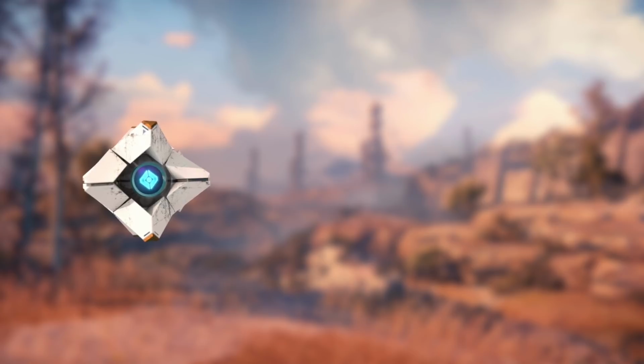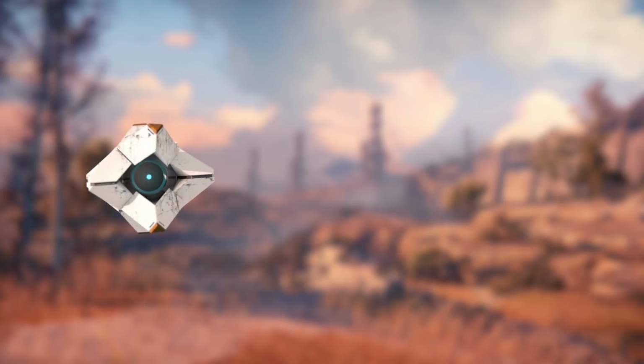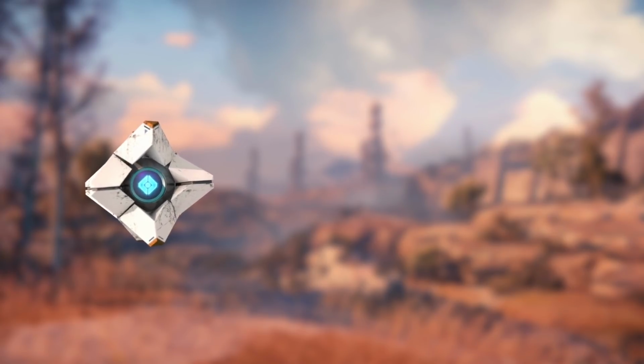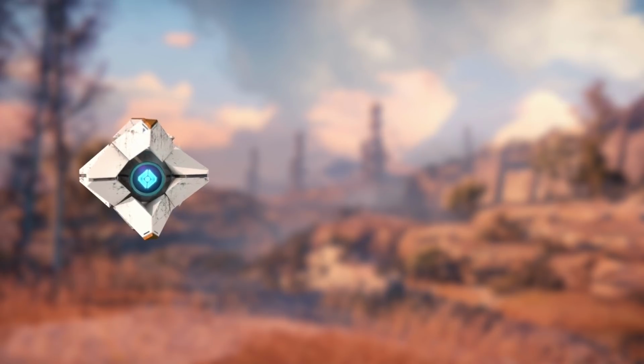Mack here, and in today's video we're going to be talking about the Solstice of Heroes event in Destiny 2 that's happening today, the 31st of July. It's happening for me in the UK time at 6 PM BST, 1 PM EST and 10 AM PST on July 31st.